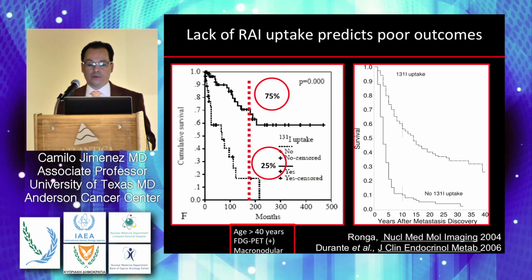Now, the patients who exhibit those characteristics from an epidemiological perspective have some important special qualities. Number 1, these are usually individuals who are older than 40 years of age, and the older we get, the higher the risk for having a non-radioactive iodine avid thyroid cancer. Number 2, many of these patients are FDG PET positive. If you look at patients with thyroid cancer, as has been described before, most of these cancers are well-differentiated carcinomas, and for the most part, the FDG PET is going to be normal.